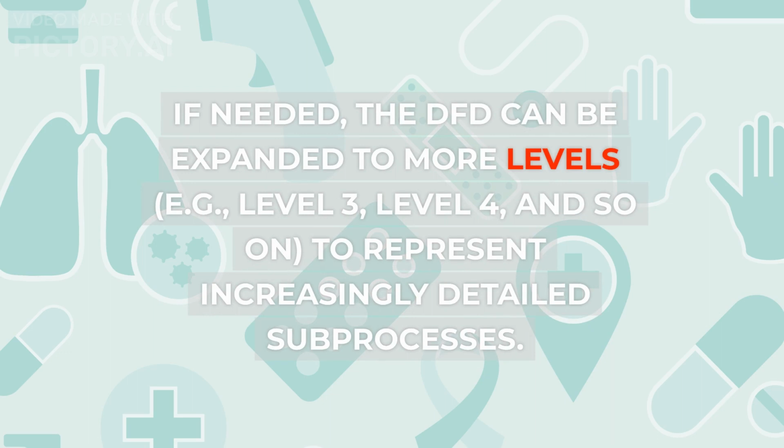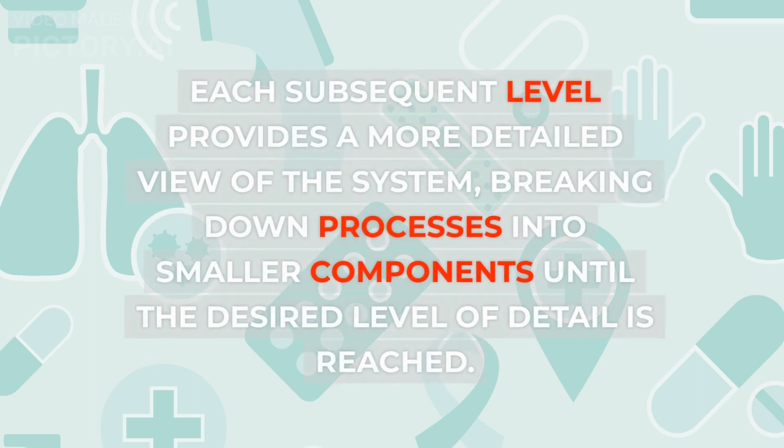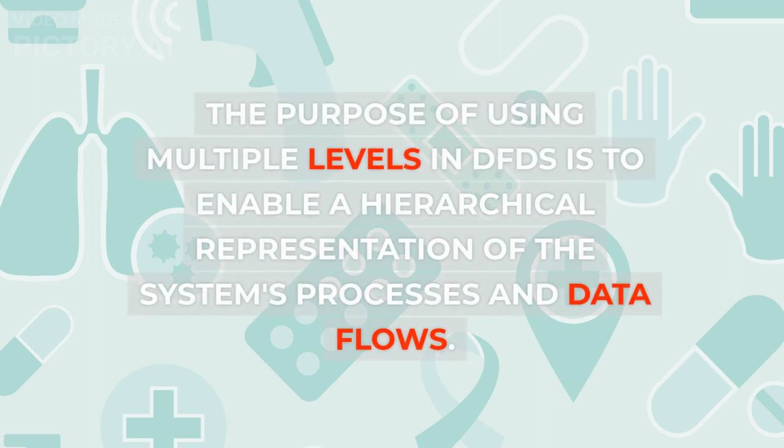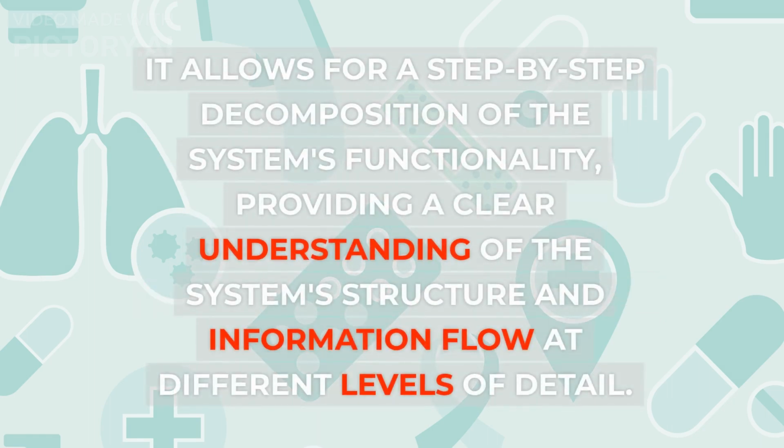If needed, the DFD can be expanded to more levels, e.g., Level 3, Level 4, and so on, to represent increasingly detailed subprocesses. Each subsequent level provides a more detailed view of the system, breaking down processes into smaller components until the desired level of detail is reached. The purpose of using multiple levels in DFDs is to enable a hierarchical representation of the system's processes and data flows. It allows for a step-by-step decomposition of the system's functionality, providing a clear understanding of the system's structure and information flow at different levels of detail.